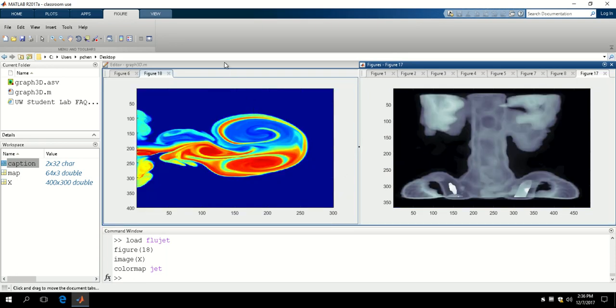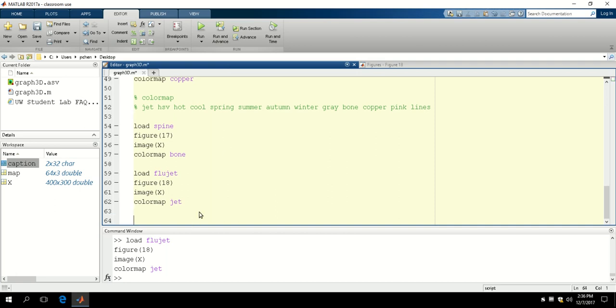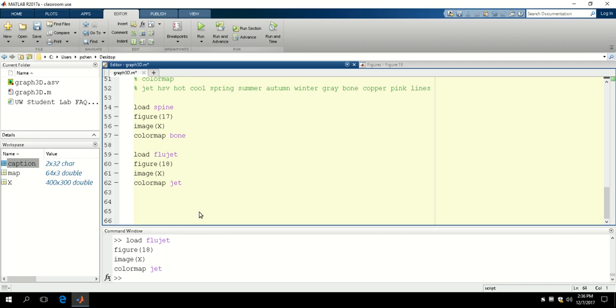Okay, so that's an introduction to color map, how you can actually use color map for different purposes.